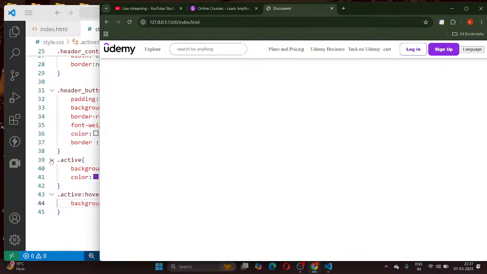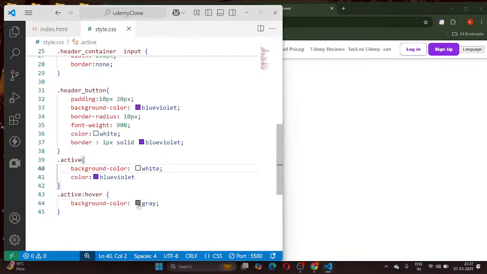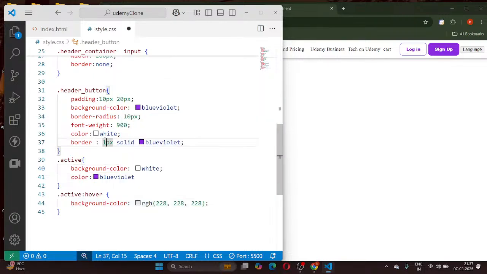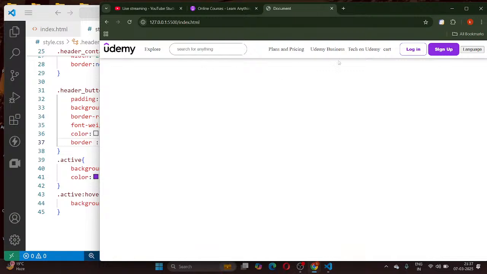So it is not very much gray. So we have to choose a very light gray color. So we will choose something of this sort, which will just give a very fine look here. So now it is looking a bit fine, right? Than before. So it is looking fine up till here. So are you guys with me?